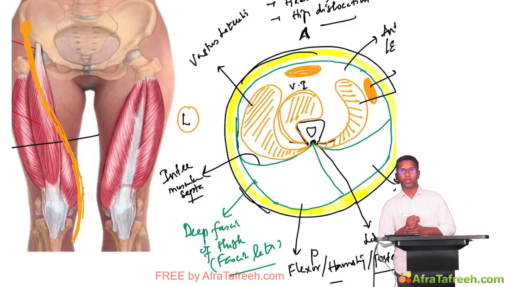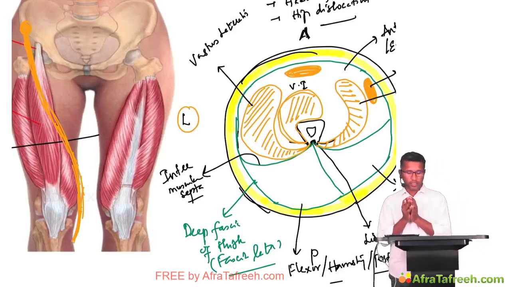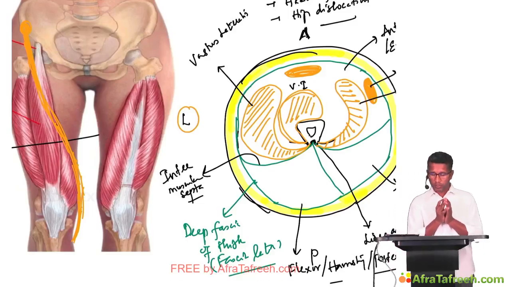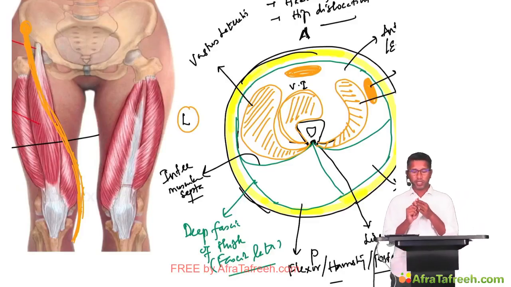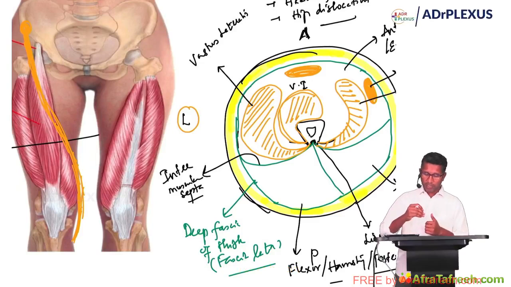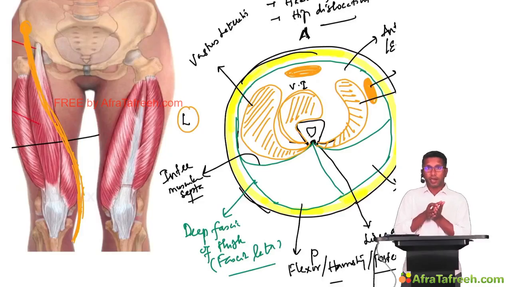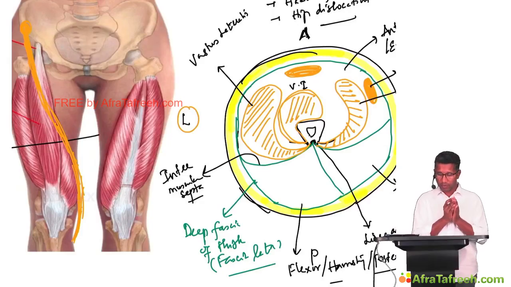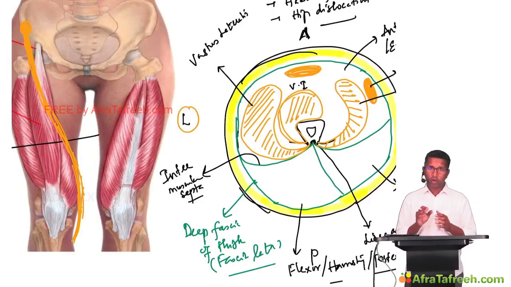Now you saw there are 4 muscles in the thigh region. The 4 muscles in the thigh region are called the quadriceps femoris muscle. It has got rectus femoris, vastus lateralis, vastus medialis and vastus intermedius. Their origin is very simple to study. Vastus lateralis takes origin from the lateral lip of linea aspera. Vastus medialis takes origin from the medial lip of linea aspera. Vastus intermedius takes origin from the lateral surface and the anterior surface of the shaft of the femur. So this is about the origin of these muscles.